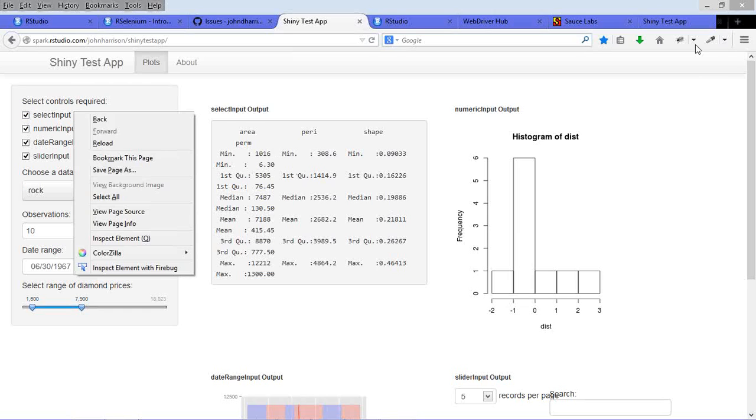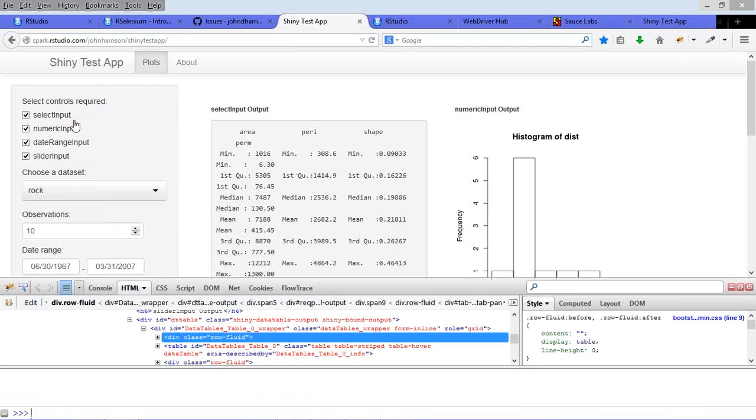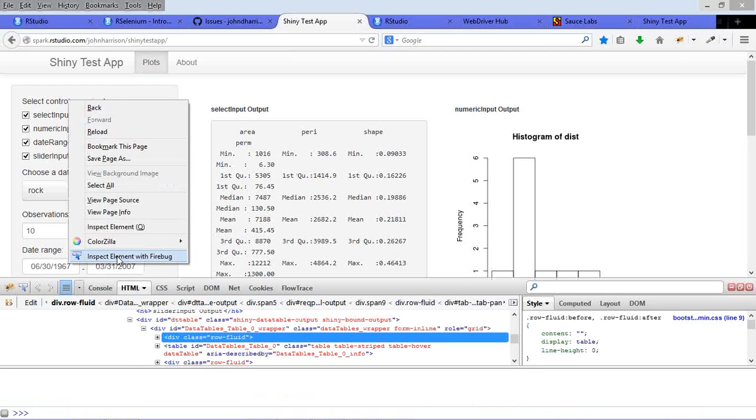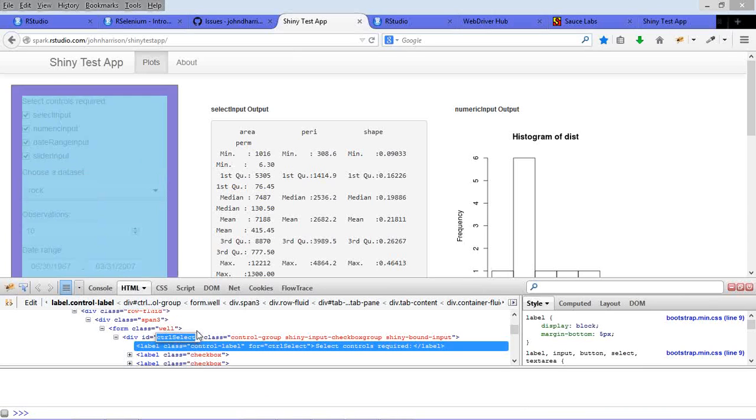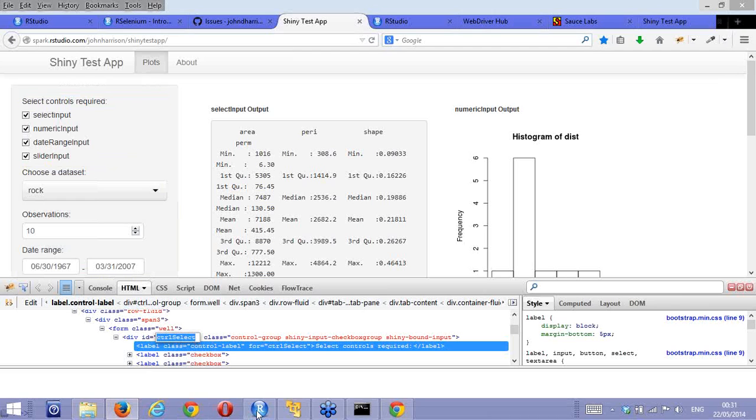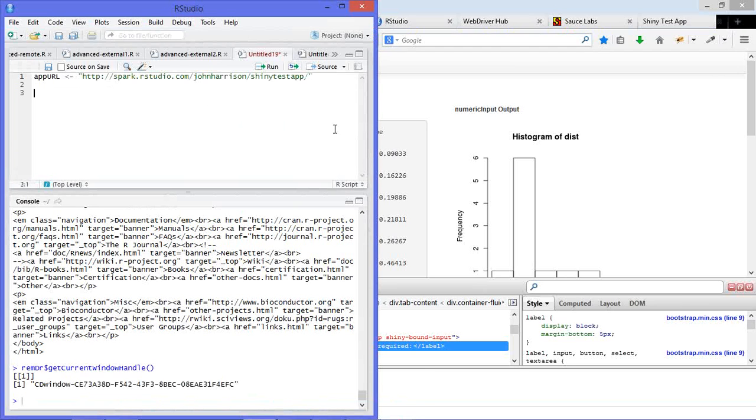How would we do that? Well, let's just open Firebug and have a look at the div that's containing these control panels. We can see that we have an ID control select. So let's go ahead and copy that ID and put it here. It's an ID, so using CSS selectors we'd use this hash to search for it.